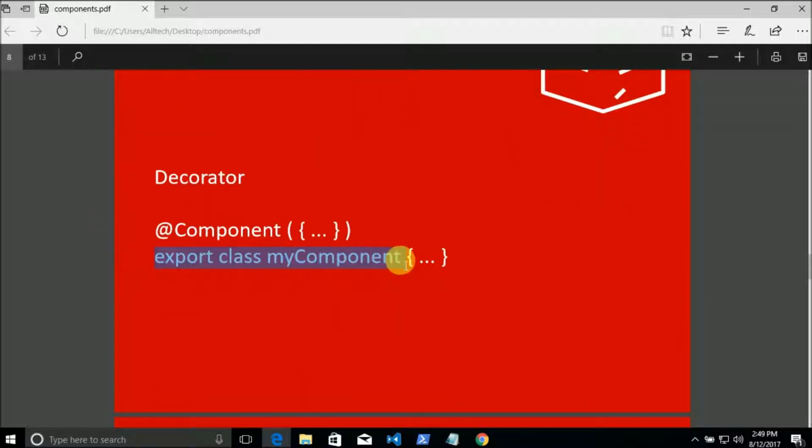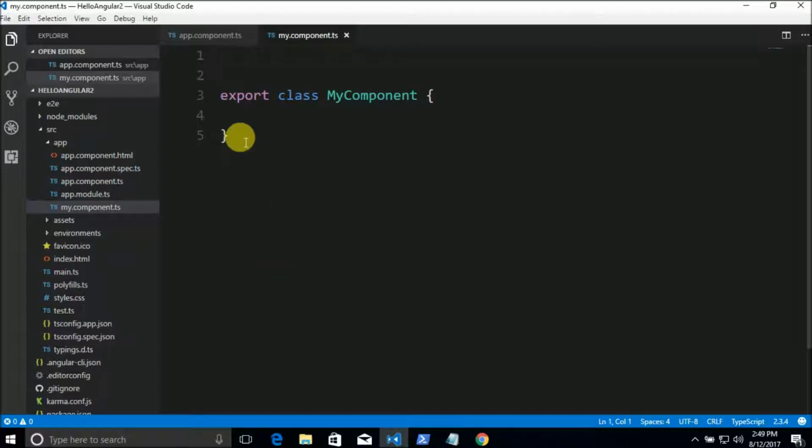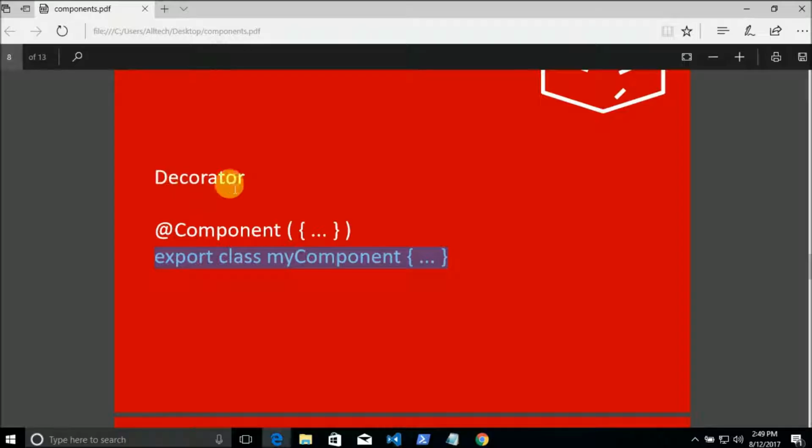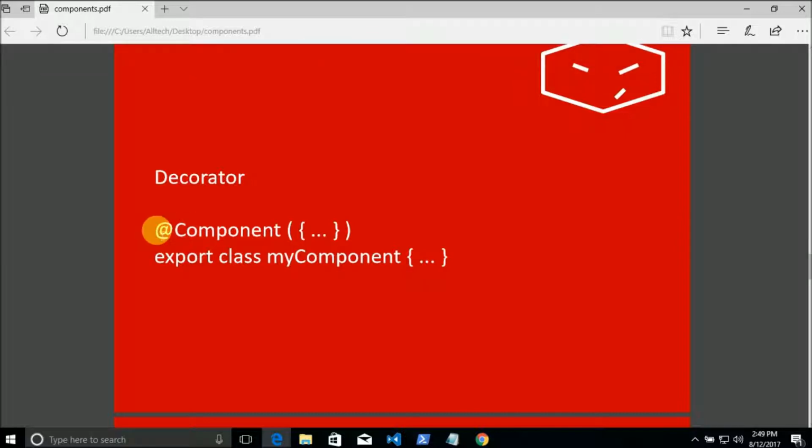Like you saw before, I created an export class MyComponent like this, and now I will add a decorator, because this is a simple class, okay?